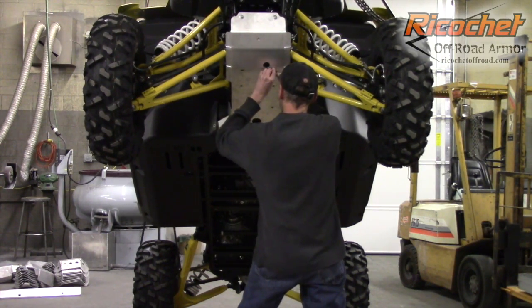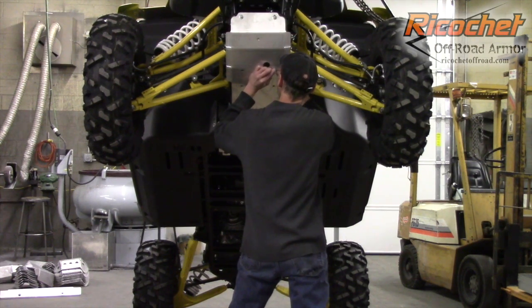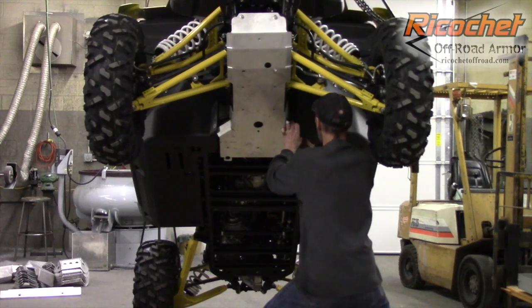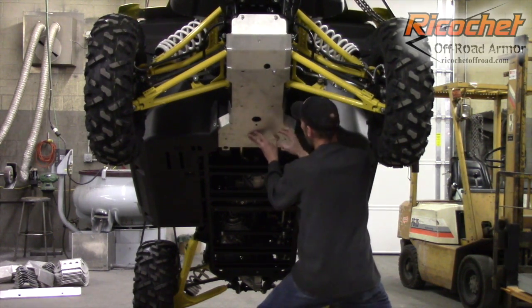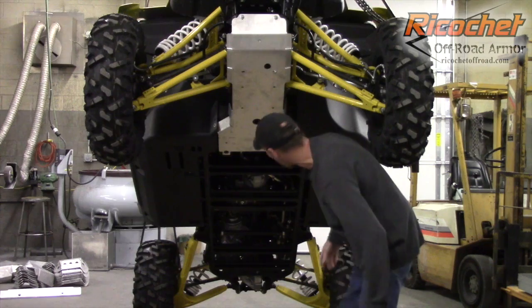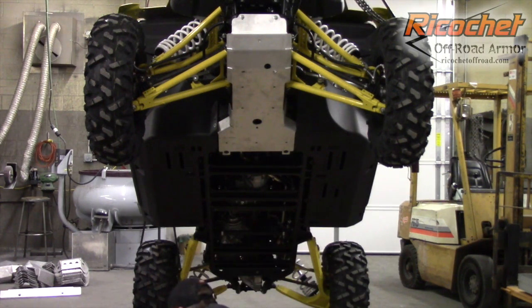So line up your clamp and start the bolt. And again, we're just going to leave everything loose for now. You also have to get around this floorboard too. So that top plate, this guy here, needs to tuck in behind these floorboards. So like I say, it's good to have pretty much all the bolts out except for maybe just one to hold it in place. We'll go ahead and put the clamp on the other side.